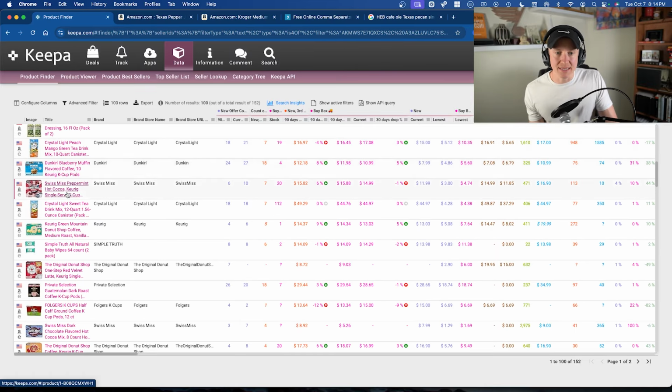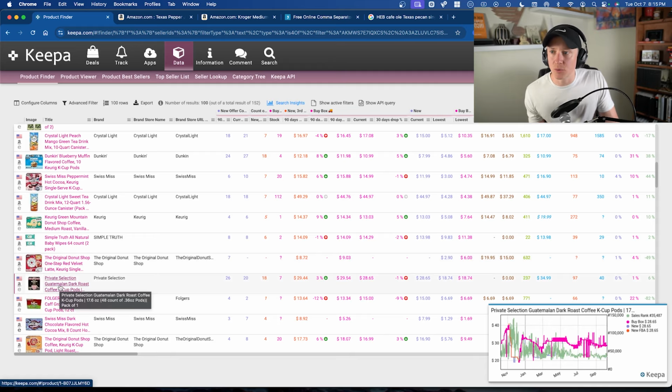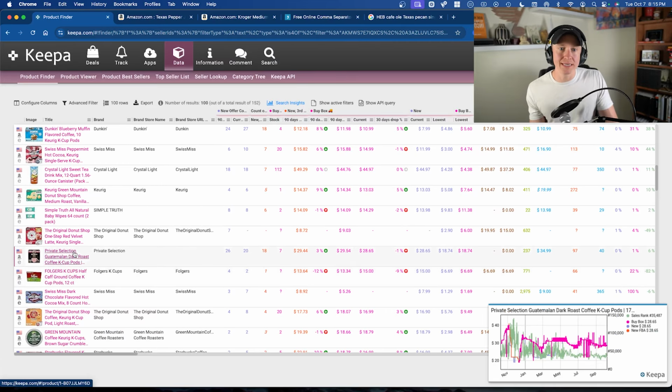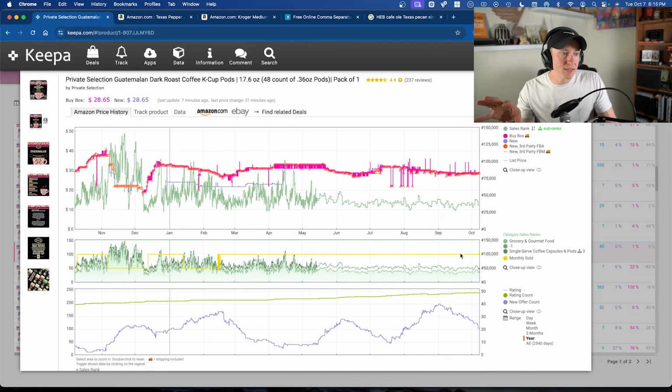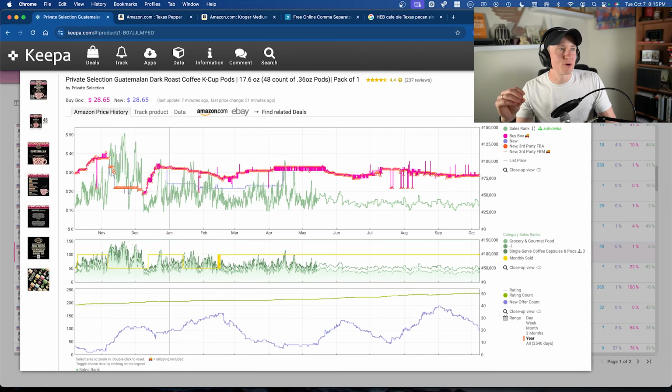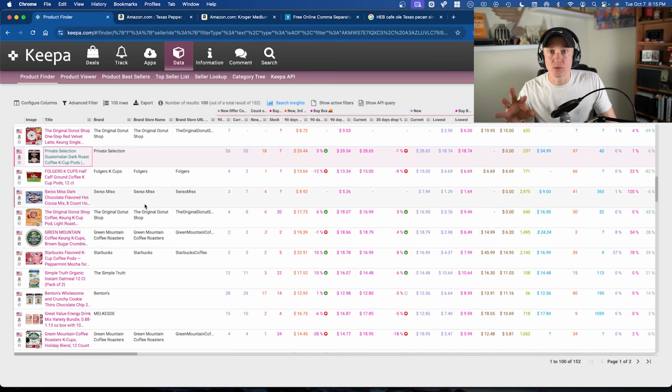This is just amazing. I love this because you're going to learn about new things. Now, Private Selection is actually a Kroger product as well. That is very telling. If you have Kroger in your area, check out Private Selection and see, because these Keepa charts are very, very good usually. And so that's what I love about this, is that now we can see ideal sellers' products, what they've either sold now or they've sold in the past. All right. So that's the regional product approach and the private label brand product approach.